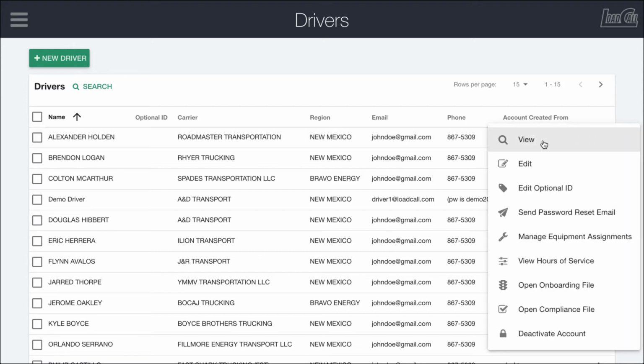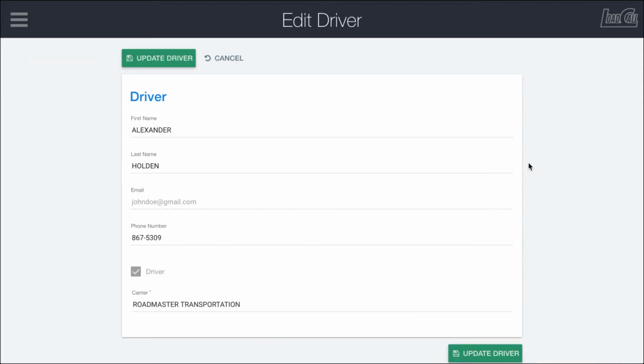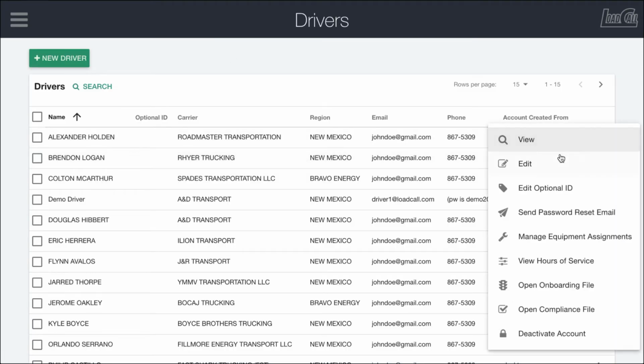If you want to edit a driver account, you can click on this edit button, which will open basically the same form. However, the email cannot be changed after you create an account, and you can't change the password either. So you want to make sure to get this right the first time. The password obviously can be reset, which is an option right here to send a password reset email. So you can trigger this to a driver after you create an account so they can finish the setup process themselves if you want to put in a dummy password and send it. Alternatively, they can trigger this themselves if they forget their password on the login page.